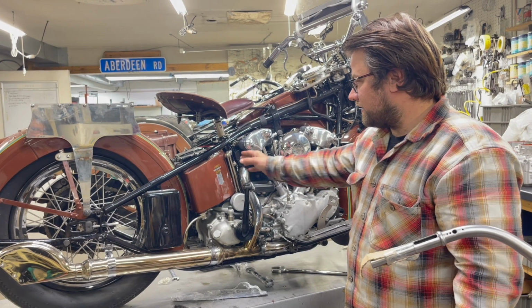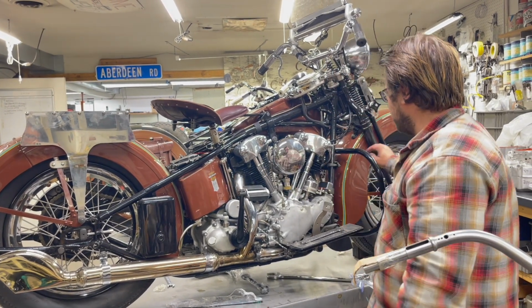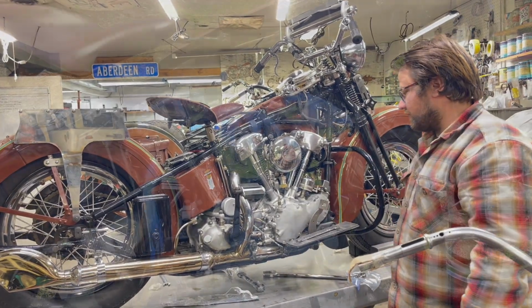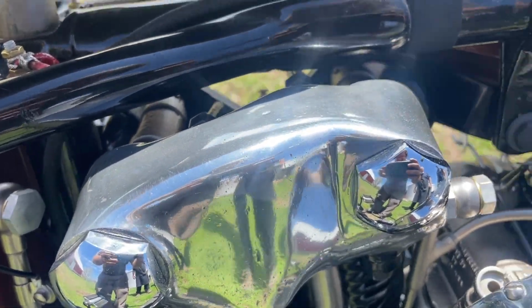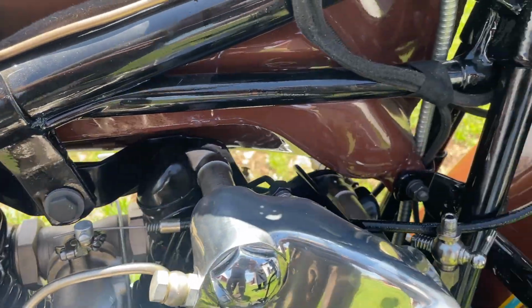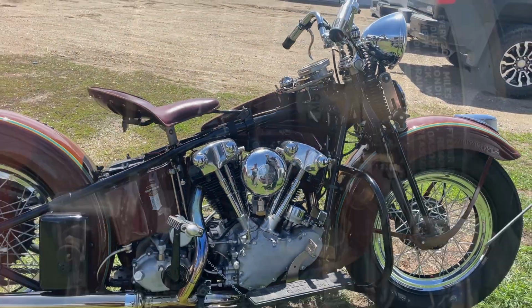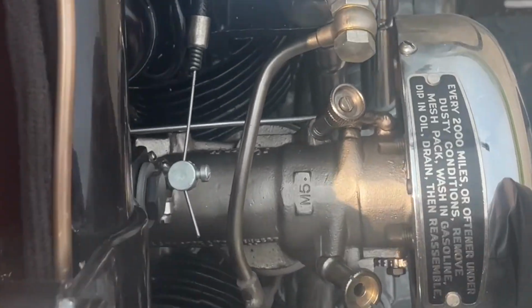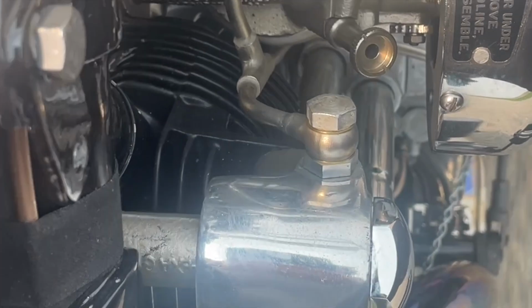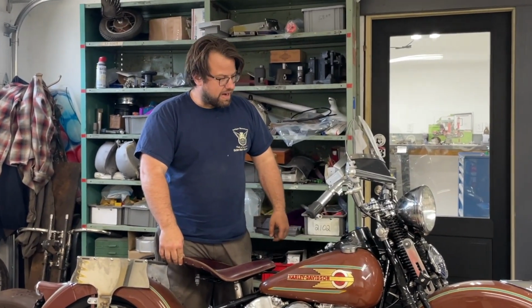So I like to get them to where after a couple hundred miles, there's just a little bit of mist on the oil tank, a little bit of mist right here. Our adjustments seem to have worked. None of the stems are squeaking in the guides. The oil's returning nicely, and we have it metered down as much as we can get it. Maybe we could go a little bit more, but I think it's in a happy spot.